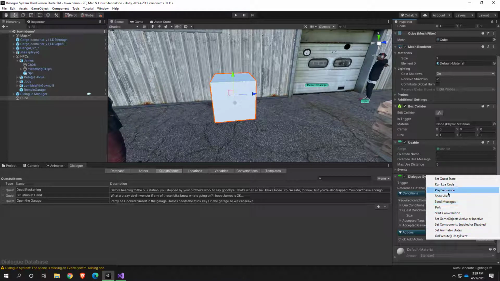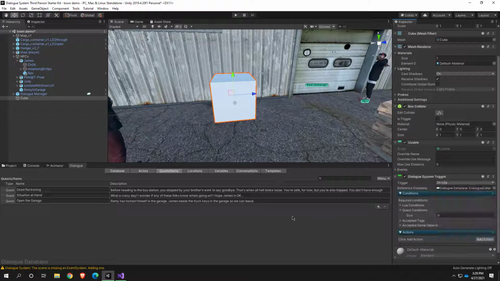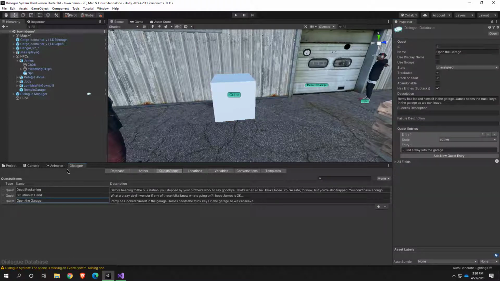And I guess it's what do we really want to have happen at that point? Well, I want to make it seem like the player got an item, and then this thing, I guess, could disappear. And it may seem intuitive to go to the thing that says quest/items in the dialogue editor here and add an item, but I don't think that's the easiest way to do this.